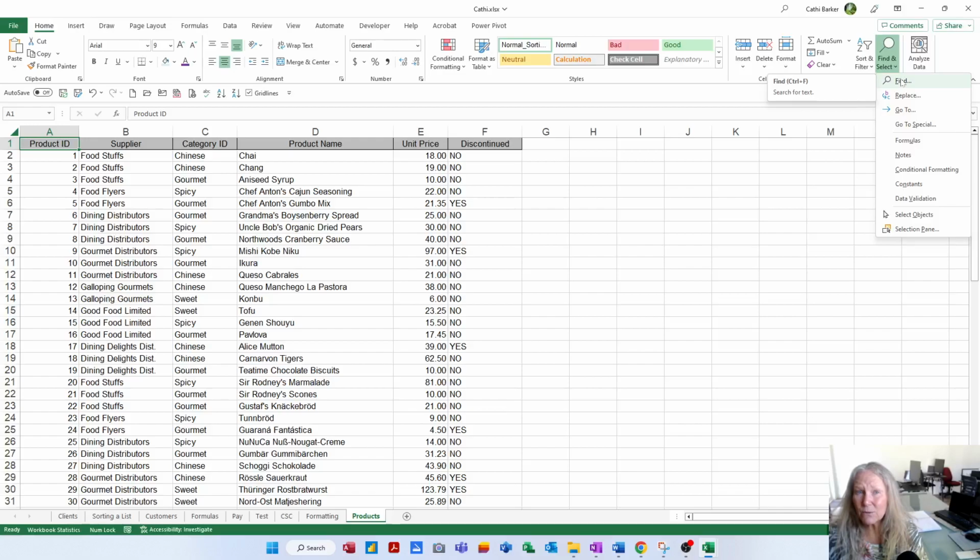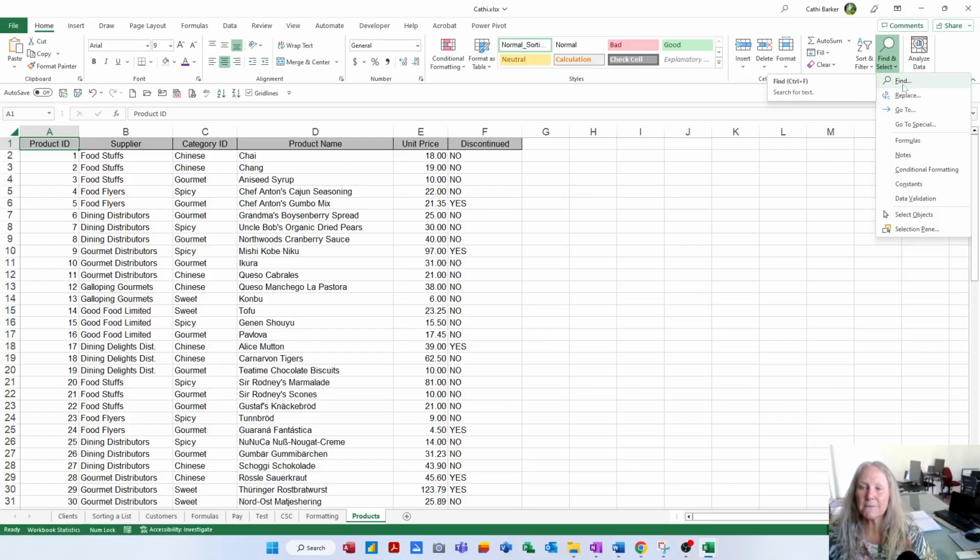Now, when you rest on it, it does mention the shortcut key, Control F. And so if you really want to get fast with these programs, start to absorb and start to learn some of the shortcut keys. You know those people that when you're having a problem, they come over and they just go doodle-doodle and they fix it and then they walk off? You want to be those people. You want to aim for that. So start to learn some of the shortcut keys. It really is the fastest way to operate, and a lot of them actually cross over to other applications.